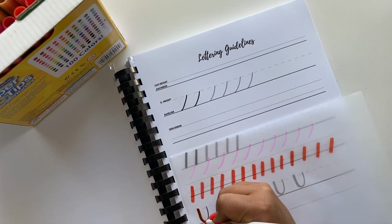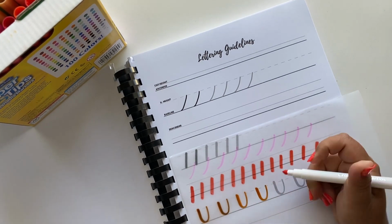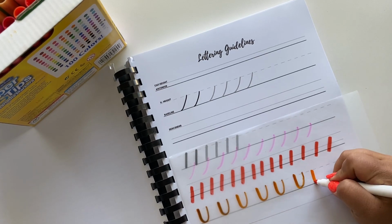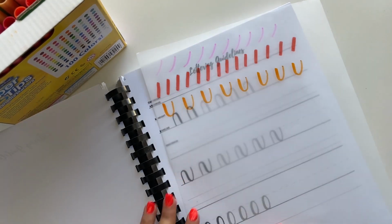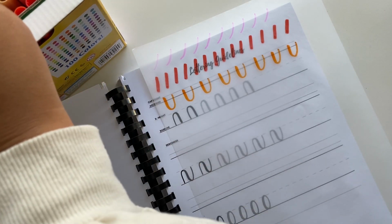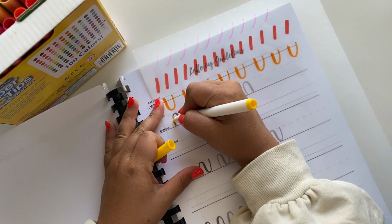Now this next stroke is called an underturn, and this stroke looks like a U, but the focus is applying heavy pressure on the downstroke and transitioning to that thin upstroke. The next stroke is called an overturn. So this one looks like an upside down U, but here you get started with light pressure on the upstroke and transition to heavy pressure on the downstroke.